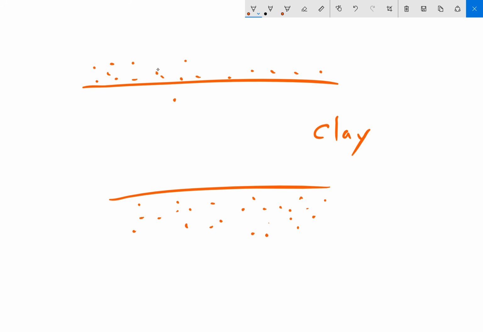It's not going to be here, because if it was right there, it would just have that little distance to go. If it was right there, it would just have that distance to go. So you could imagine the location in the clay would be right in the smack dab center. That means that in order to get out, I have to go either that way or that way, and both those distances are going to be the same. So if that's the case, this is what we call double drained. And that distance is HDR.